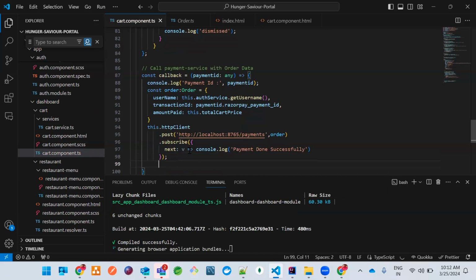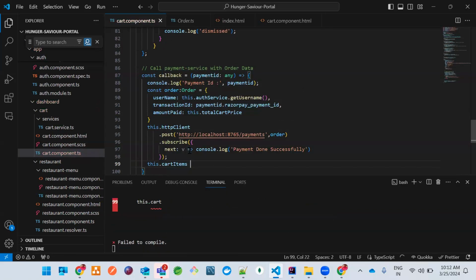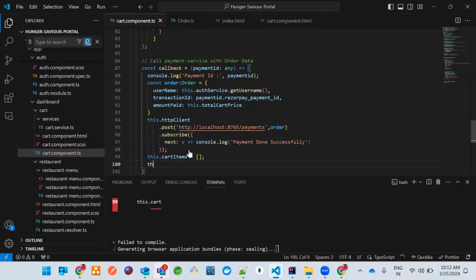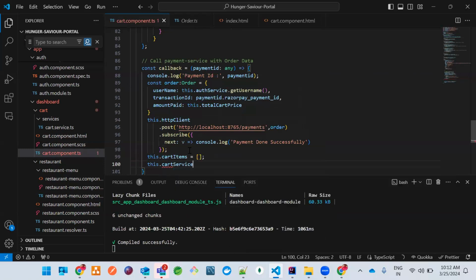So now, once we are done with this call, we need to make one more thing. So this.cartItems equal to an empty array. And then this.cartService.clearCart.